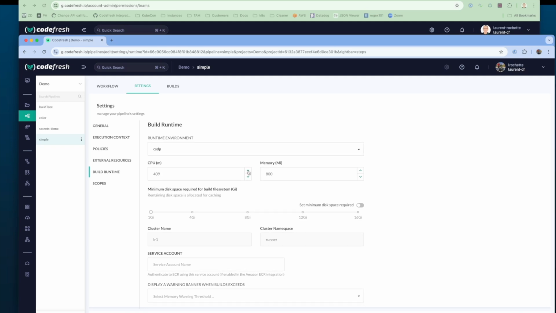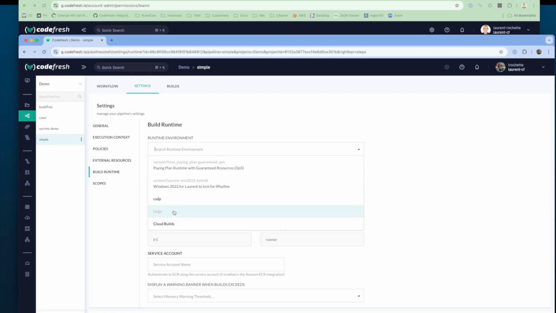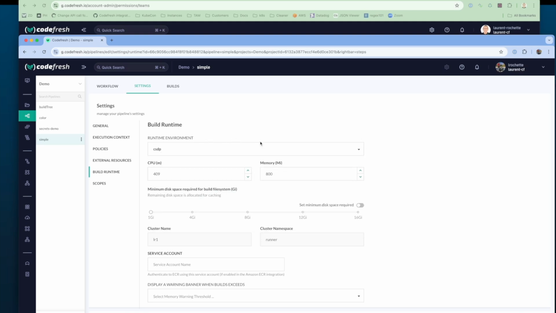So it means you can now give a little more permission to your user to modify their pipeline, but not have access to the environment where it's running. So not using too much memory, or using the large machine, whether for the runtime or for the cloud credit. So that's basically what the new pipeline runtime permission gives you.